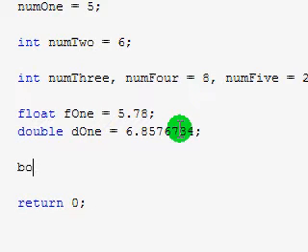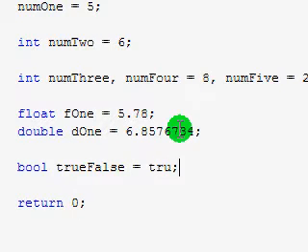Now I've covered that quickly, let's move on to the next type of variable. This is called a bool variable, or a boolean variable. Now, what is a boolean value? Well, a boolean value is basically just true or false. So bool, true, false, we'll call it, equals true. And this is words, so you either have true or false, like that.